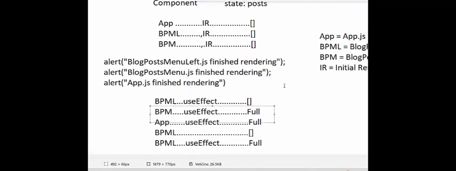It is very interesting to understand that complete process with console and with alert, and we see how rendering goes one after another.